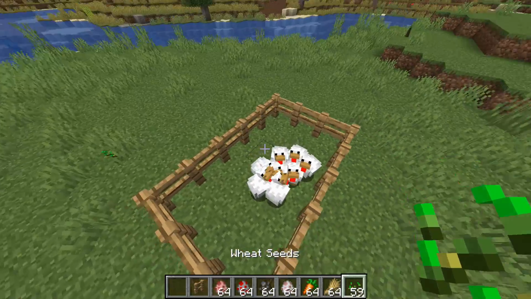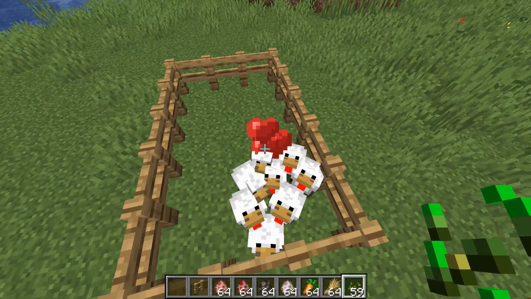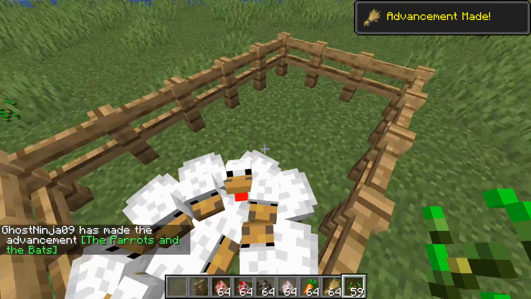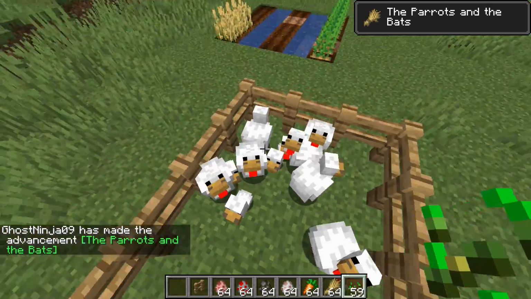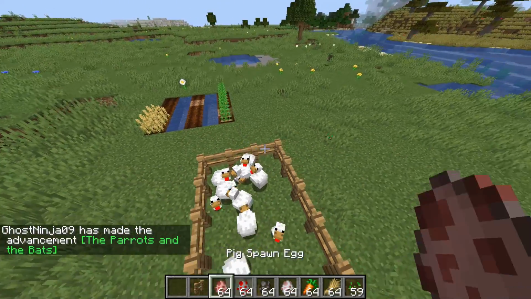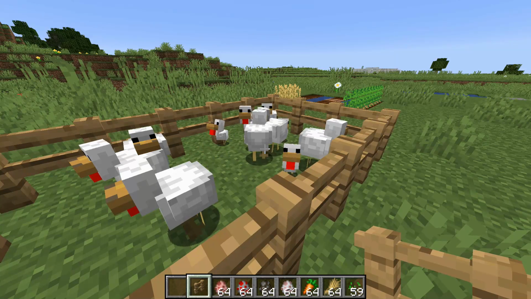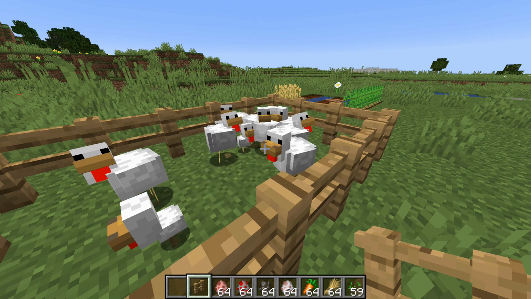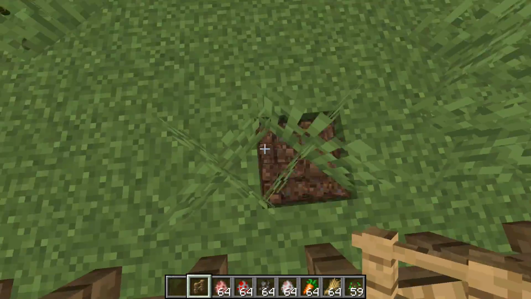Chickens will follow you no matter what with seeds. To breed, all you have to do is right click on 2 different chickens and feed them seeds. And there you'll see it. We'll have some baby chicks. Now they will grow soon and whatnot. You're gonna want your chicken coop to be the biggest, because when you get your eggs, you'll end up throwing them and they'll spawn more baby chickens, so it takes up a lot of room.